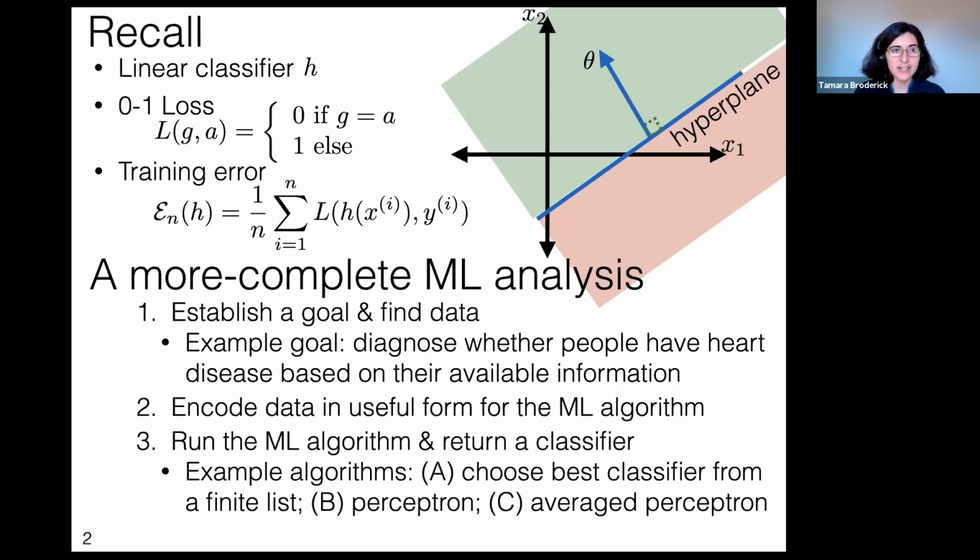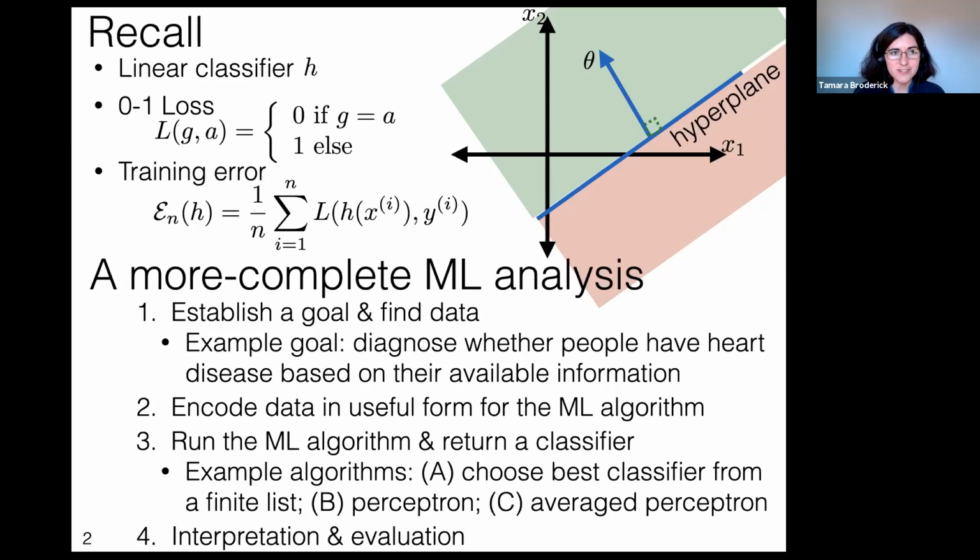So you have a lot of machine learning algorithms in your toolkit, and you're going to have more coming up. We're going to see that there are even cooler things that we can do. But you're going to run some machine learning algorithm at this point and return a classifier. And an important thing that we want to do is also interpret and evaluate what you get out at the end. So we'll talk about that a little bit today as well. And it's also something that you've been exploring again in labs and other exercises.